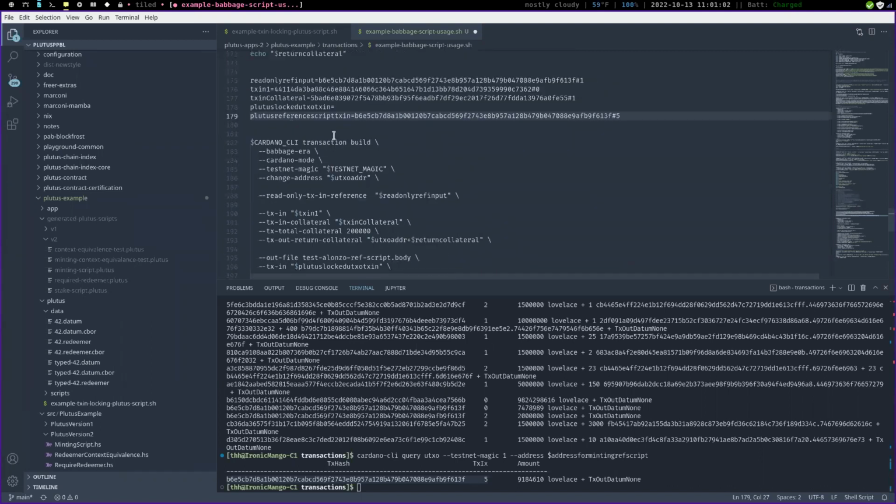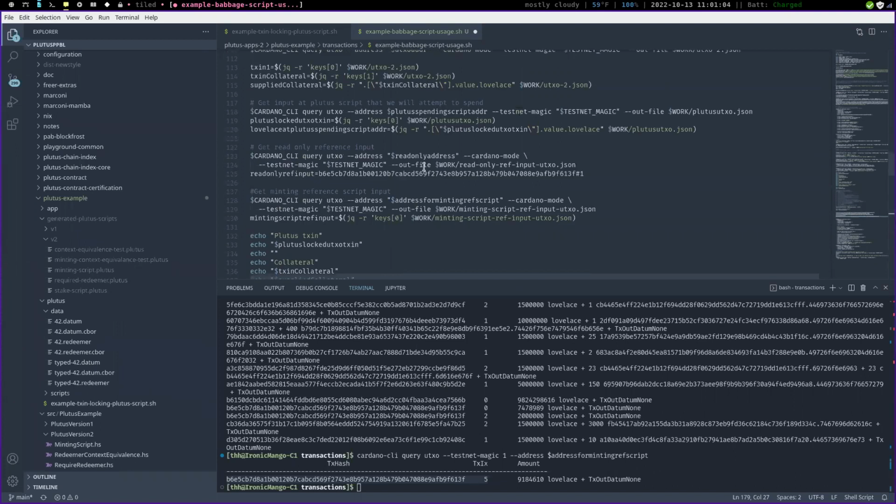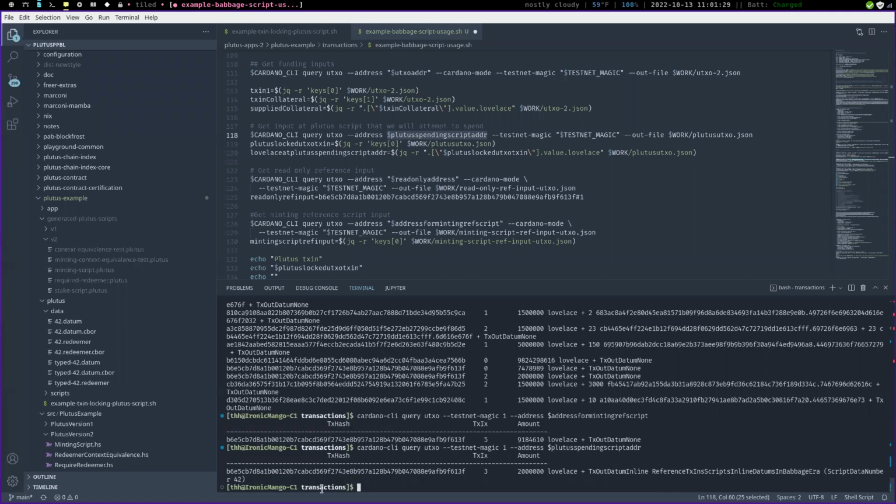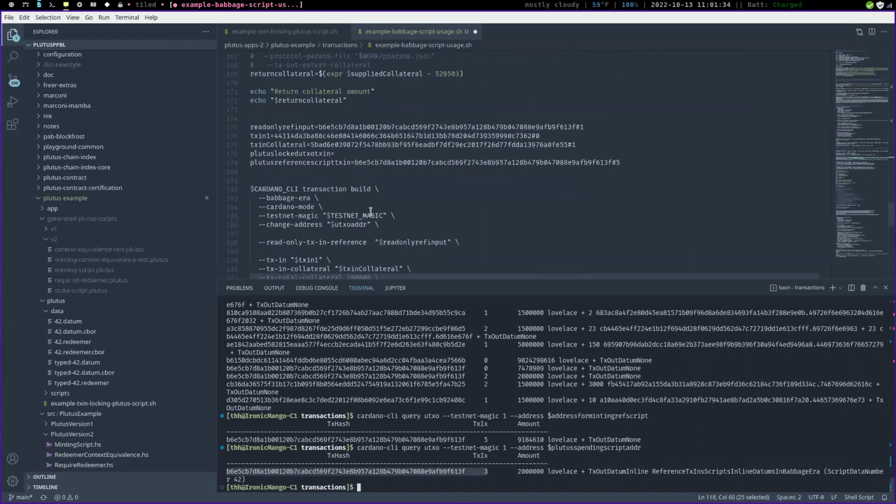This locked UTXO is actually at our Plutus spending script address. If everyone's following me and I'm not crazy. I mean, we all sound crazy here, but this makes a ton of sense. And that's going to be this UTXO, which will slot in right here.